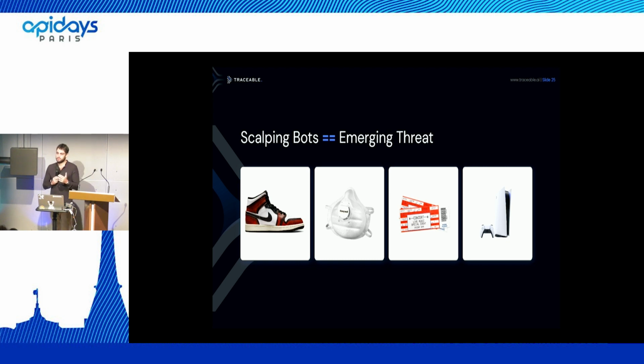And also different businesses have different risks. For example, if you're an e-commerce website, you would have different types of risks than if you're a social network. Because if you're a social network, you would try to protect against fake comments or maybe credential stuffing. But if you're in e-commerce, you might be more concerned about scalping, carding, and other types of bots. There is a project called OWASP Automated Threats that describes different types of bots.